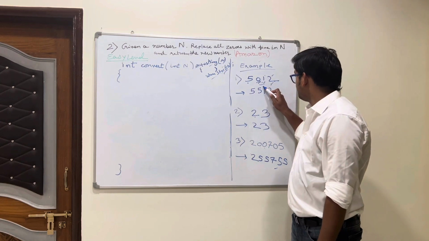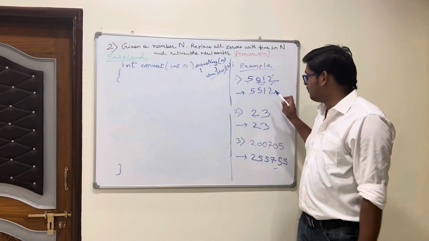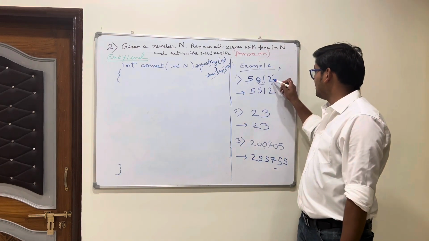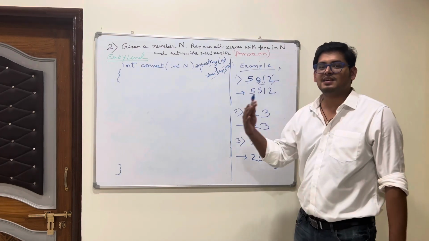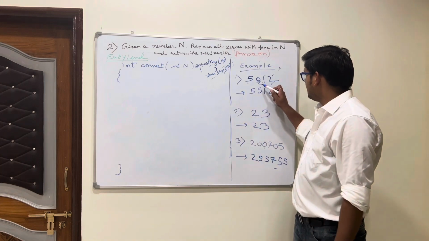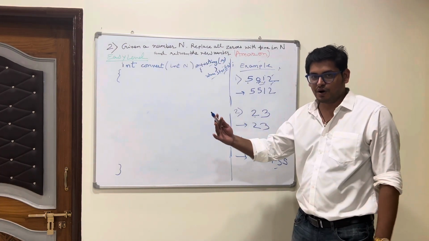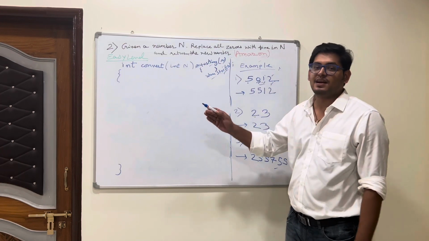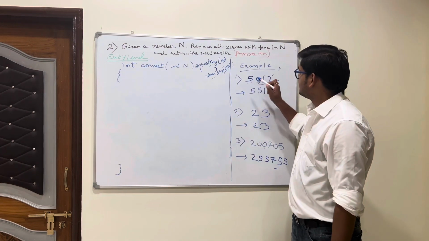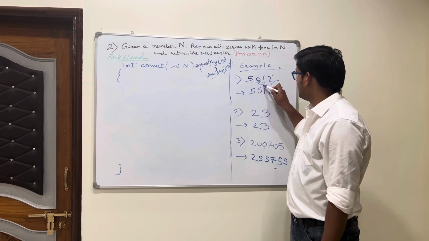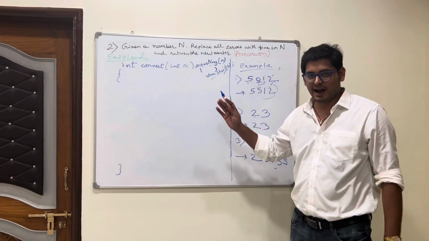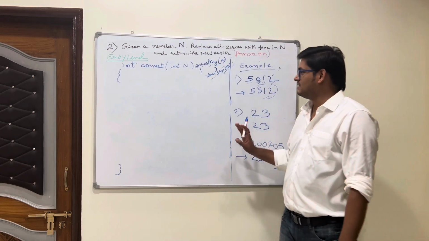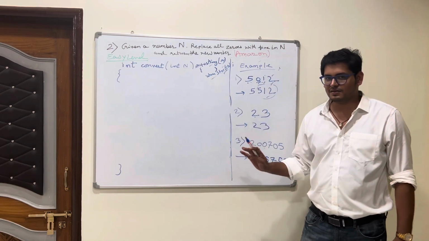Now, to make this 12 into 512, we will have a decimal multiplier, since we are dividing n by 10 every time, we will multiply the decimal by 10 every time. So that this new number becomes 5 into 100 plus this 12. And again we will multiply it by 10, so that when we reach here, we will have 5 into 1000, which we will add, and we'll get the answer as 5512. So this is the solution.